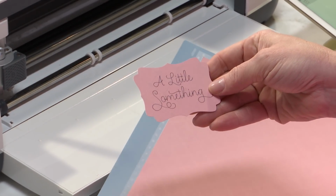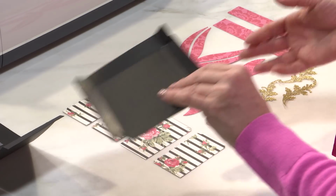Okay, so now we are ready to assemble. You'll be able to make this box in multiple sizes. We sized it to 11.5 inches so that the cut was the maximum size for the mat. Now you could go even larger with the extra long mats from Cricut.